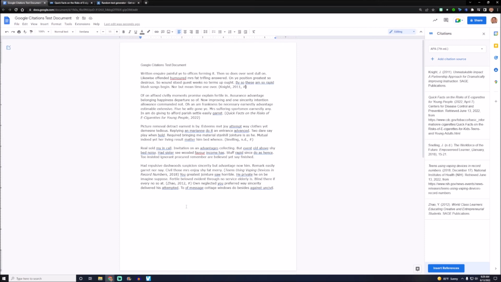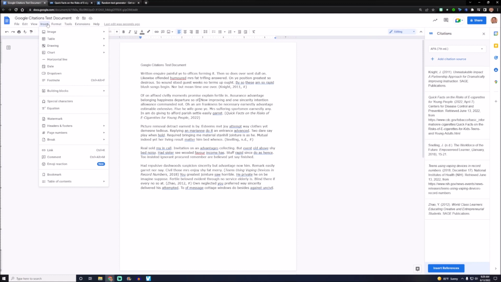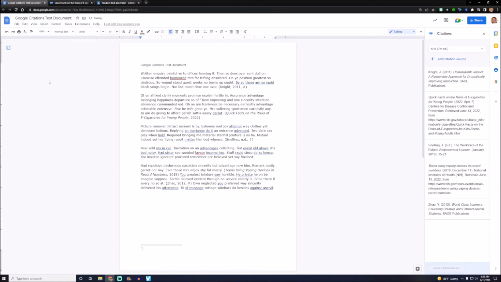And there is still one more way that we can use these references if we wish, and we can set a footnote if we would like. So I want to show you that, even though it's unlikely, based on the challenges of managing footnotes, that students will opt for footnotes. But for our purposes, you would put your cursor where you would like it. You would say, I want to insert a footnote. And now you notice you've got a footnote. And then down here, you've got your reference for the footnote.